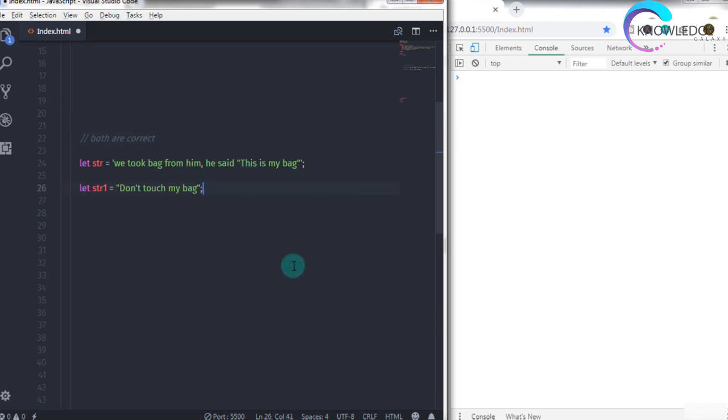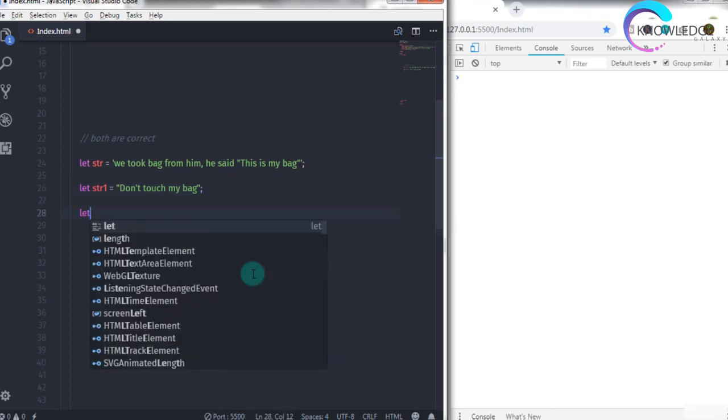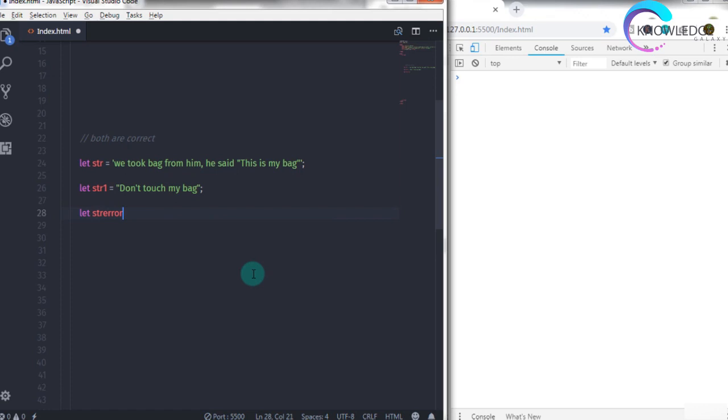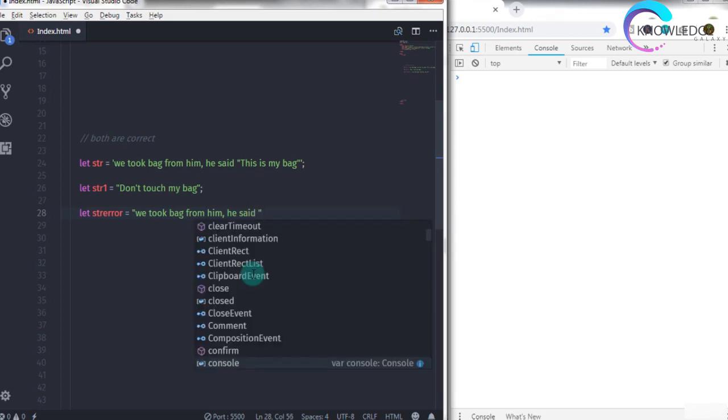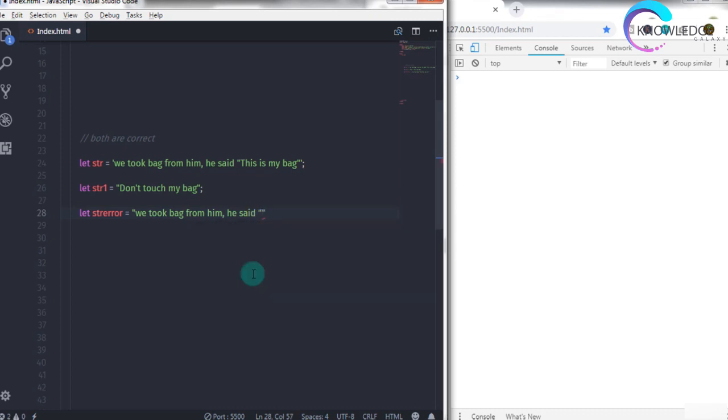What if I want to add both at the same time? If I say let strError is equal to, in double quotes, "We took bag from him," and he said, now we put a double quote here and say "don't", so we specify don't with an apostrophe for the T, "touch my bag".